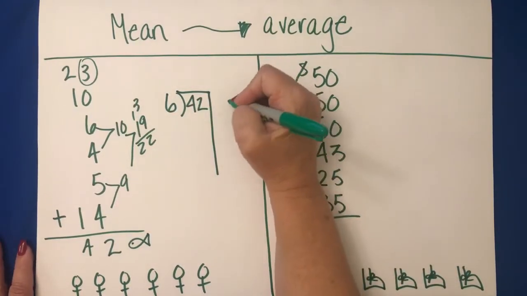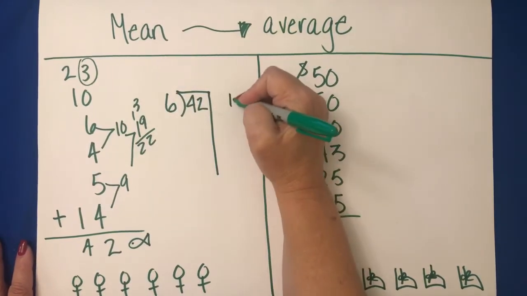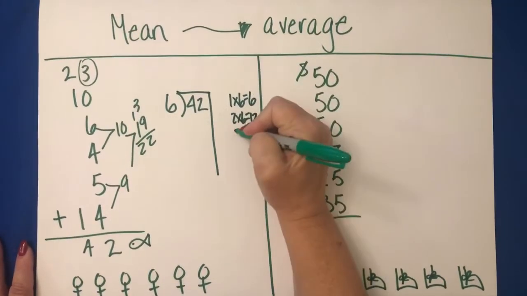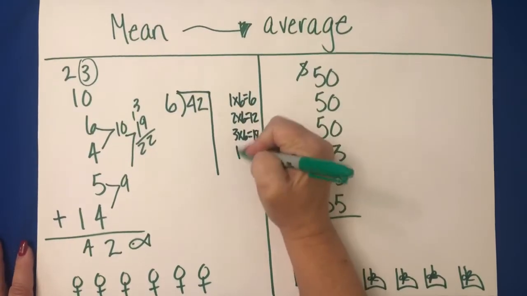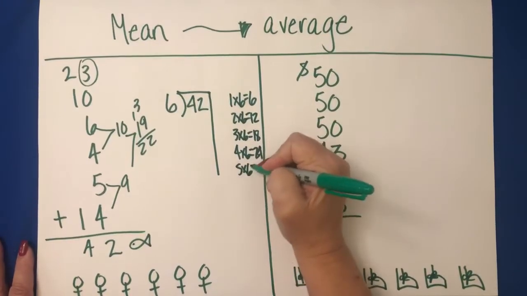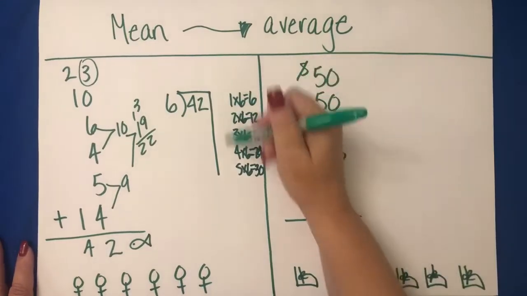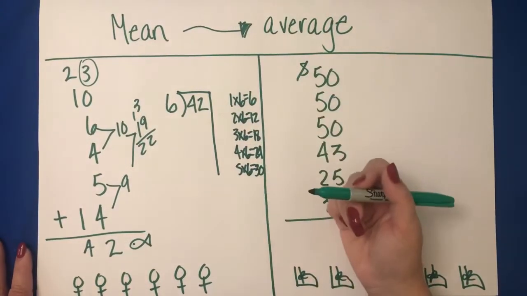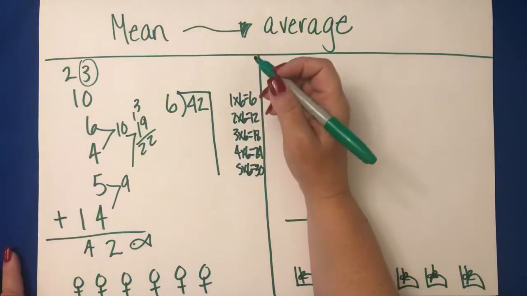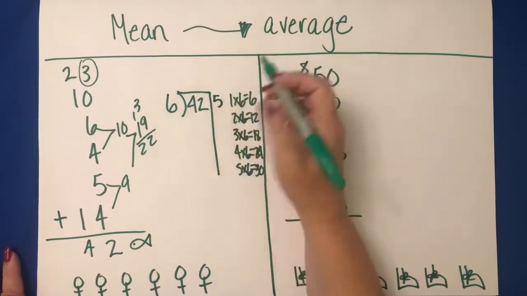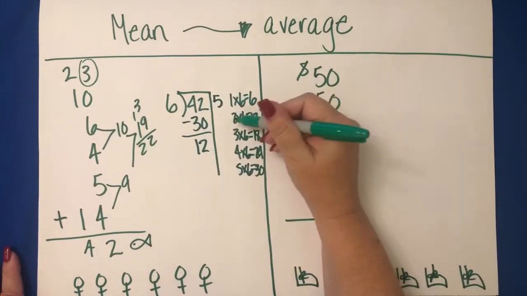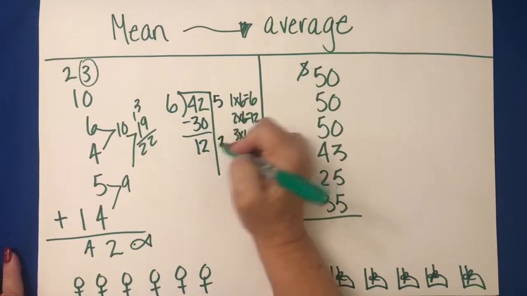The other way that I've shown for the long division is to go with your facts and think, what is 1 times 6, 2 times 6, 3 times 6, 4 times 6, and then 5 times 6 is 30. If you were going to use only your 1s, 2s, 3s, 4s, and 5s, I could start off by taking out 5 groups of the 6, and then subtract. But then you're going to see I still have 12, so right here I can take 2 more groups out, and that makes 12.